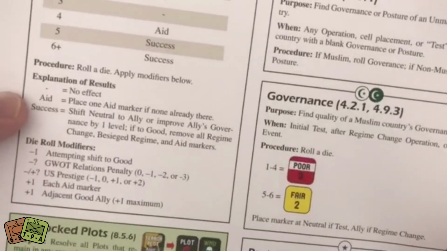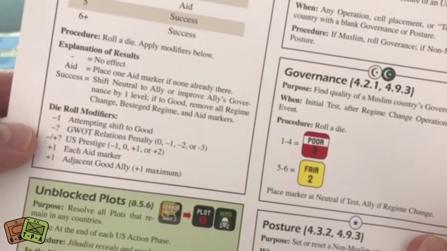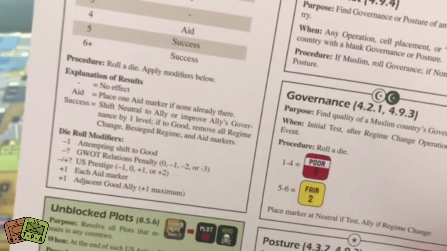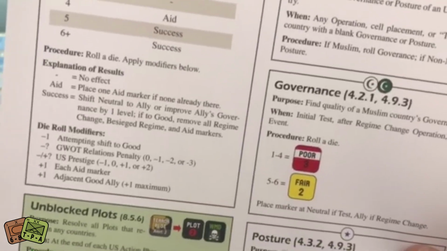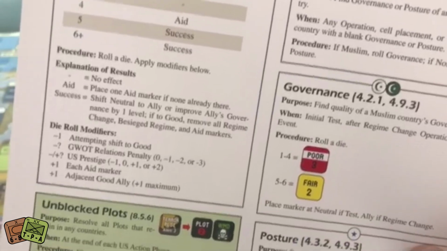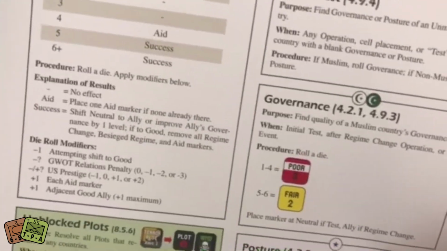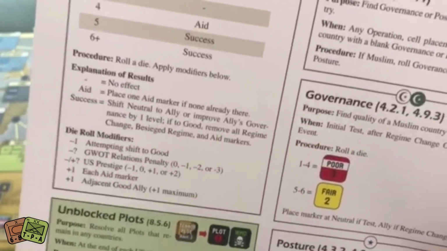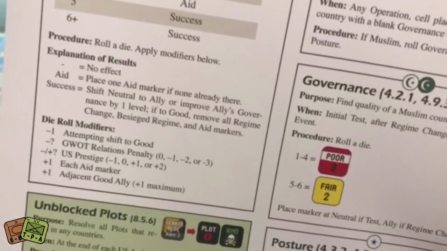But as you can see here, there are die roll modifiers. There are a bunch of negatives. If your prestige is negative, remember I talked about that. If your GWAT relations has a penalty, if you're attempting a shift from fair to good, that's going to incur a -1. It's just much more difficult. You're really establishing that government, funding them, helping them get organized and set. It's a challenge. You're also going to get bonuses.